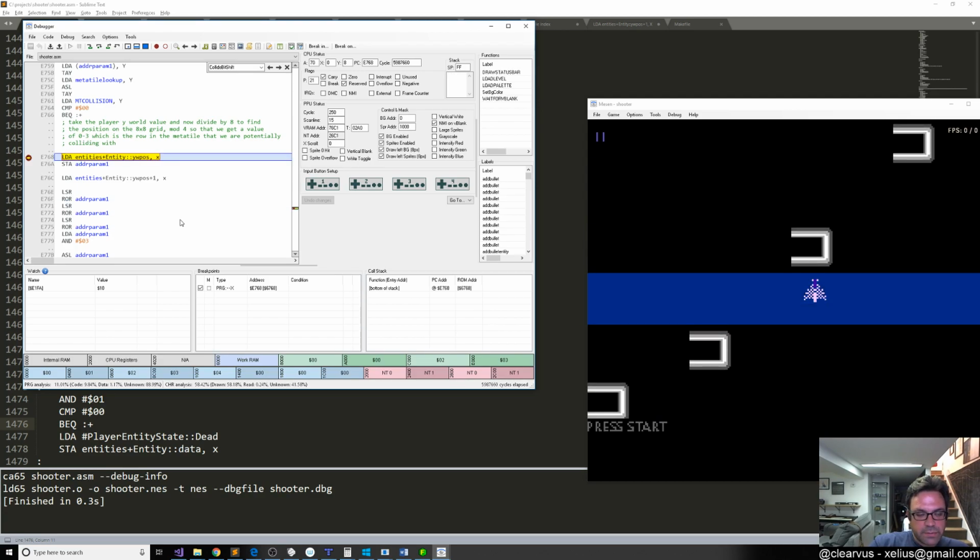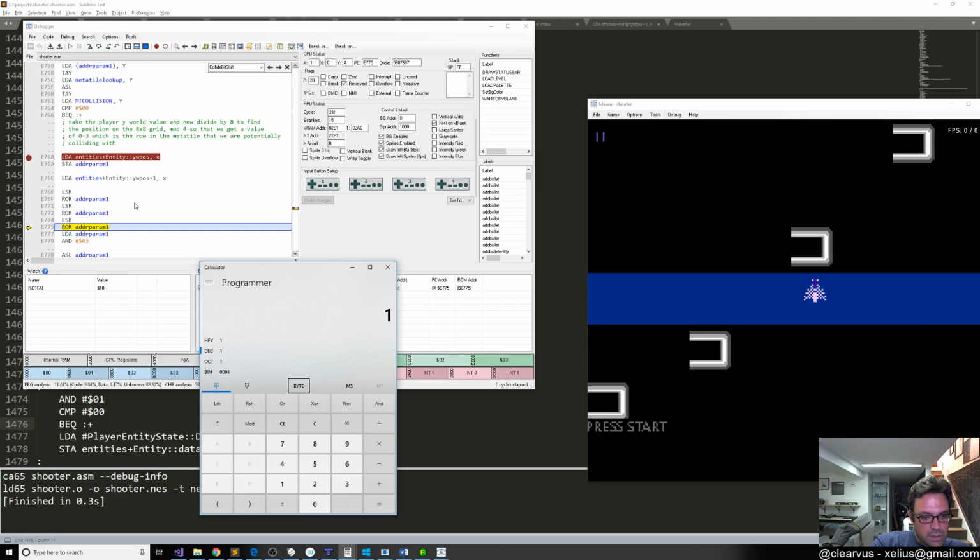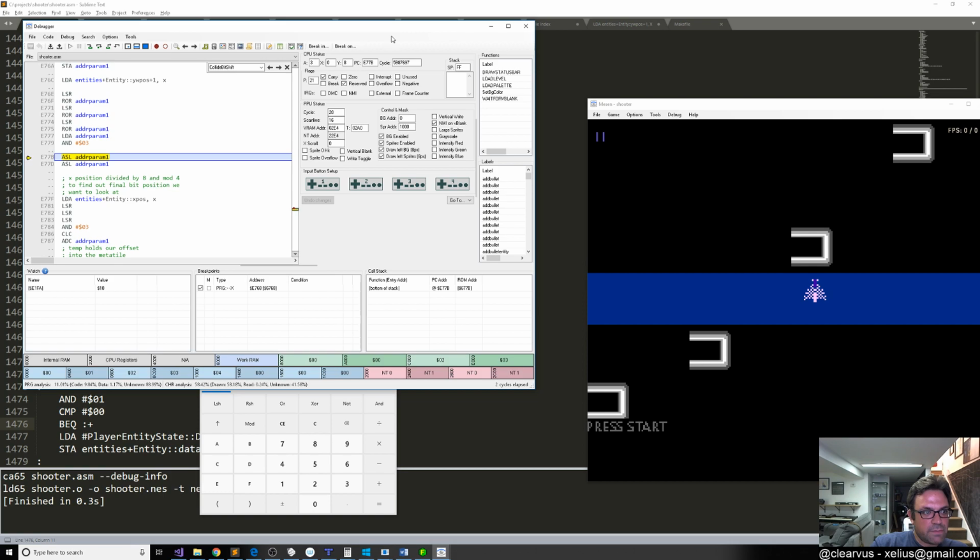Okay, so we hit a metatile where we can possibly collide. So we get the position of the ship, and it is at BF, and then we're doing our shift where we're going to divide by 8. So in hex BBF, oh, I don't want it to be byte only. It can be a word, that's fine. BBF is 3007. So if we divide that by 8, come on, calculator, help me out here. BBF divided by 8 gets us 177 in hex, and then we AND that by 3, that gets us 3. So what we should see is that A should have the value of 3, and then we're going to multiply that by 4.